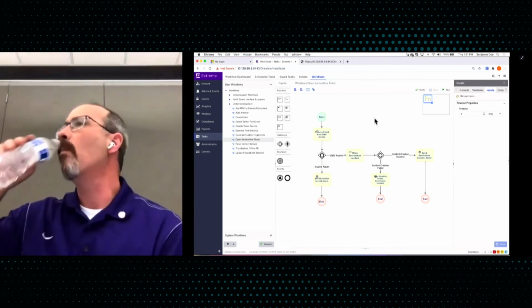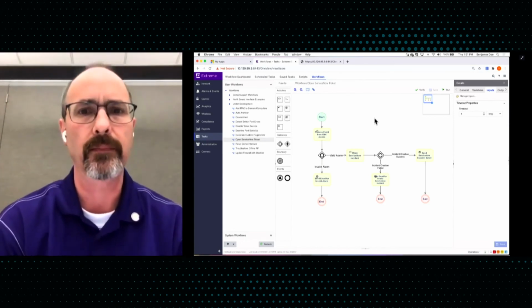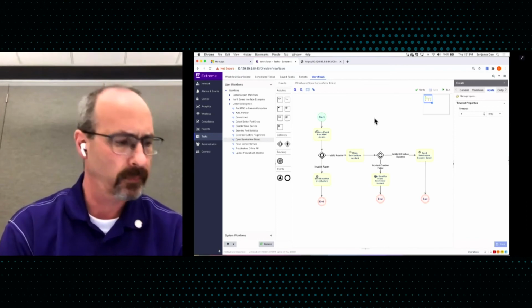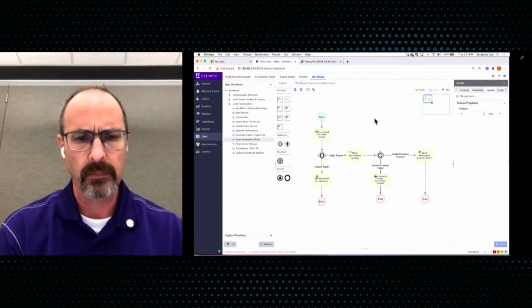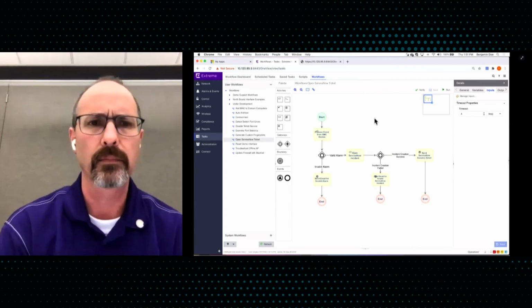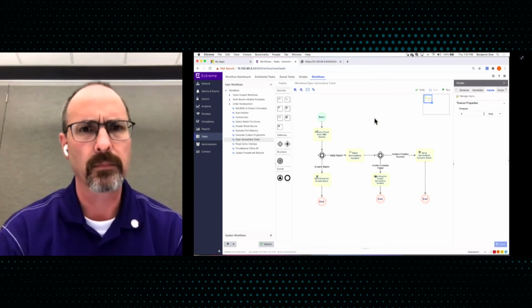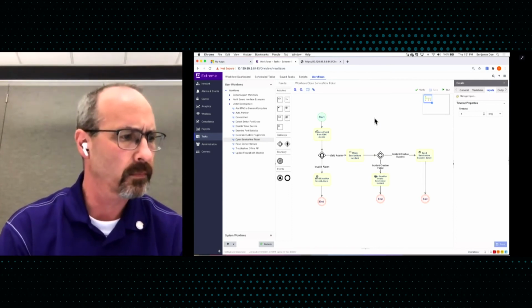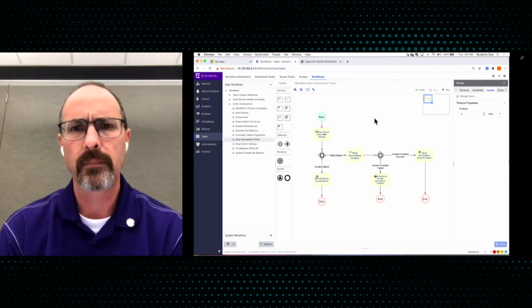Somebody asked what license level was required for scripting with workflows. Basically you need an advanced license in order to do workflows. Scripting, on the other hand, is a capability that comes with every license. Scripting in the context of workflows, then obviously you would need the license for workflows, which is an advanced license. So that pretty much covers that, just to know the difference between scripting and workflows itself.